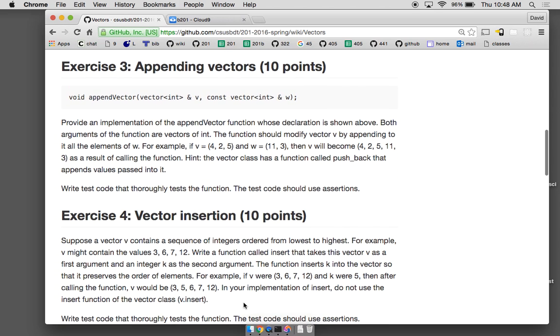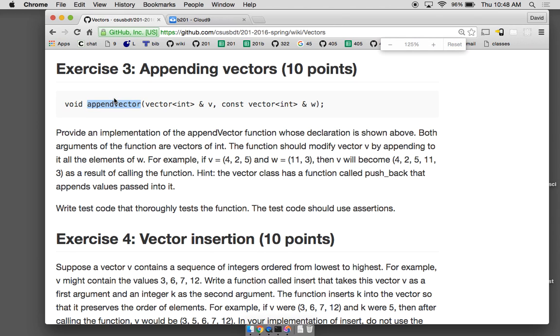Here's another example. Suppose we have this function, append vector. It has two arguments, a vector of int v, a vector of int w. Notice the w is const, but v is not const. That's because this function modifies v. It takes all of the elements from w and adds them to the back of v.